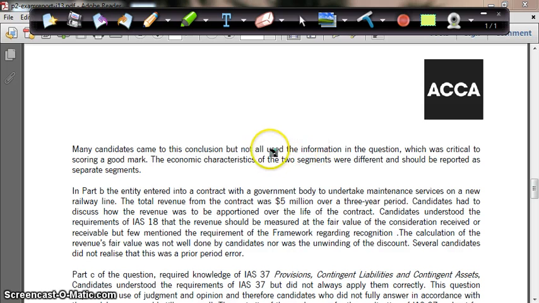So some of them actually didn't use all of the information in the question. Now again, this is just coming down to exam technique. Anytime that you're asked to detail out how an accounting issue that's outlined in a question should be dealt with, you should always be trying to pull information out from that question by quoting from that question in your answer, because that just shows the examiner that you're really trying to pinpoint into the different questions and also trying to home in on what the actual requirements of that question are. So in all, the different segments should have been reported as separate segments.